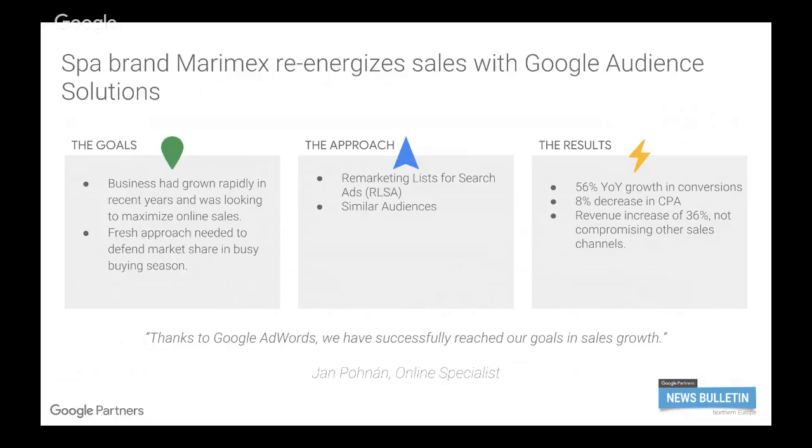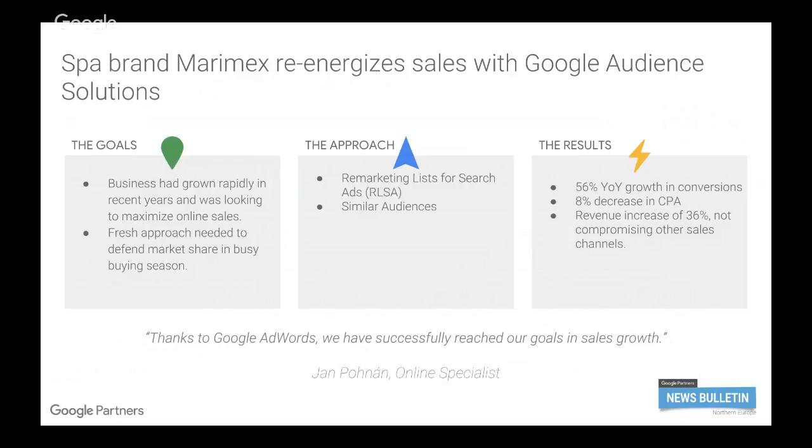And I do think that indeed also for spa equipment might be quite a specific audience. Think about higher educated people, maybe that have a higher income, or people that have a pool, or a big garden that they can put a jacuzzi in. So similar audiences was a great way to look outside of their current audience and do more prospecting, and thereby expand their audiences.